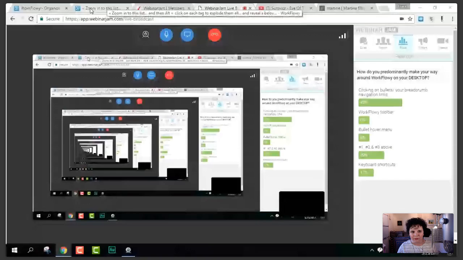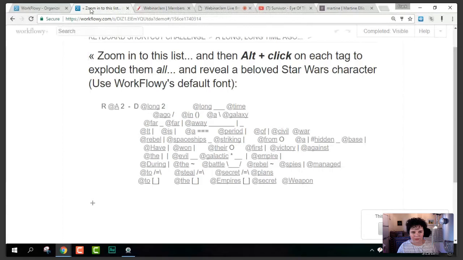So I want you guys to zoom into the list, just like it says over there. Zoom into this list. And you're going to see at the top of your screen a whole bunch of tags. And what I'm going to do is share my screen for those of you who are unsure of what's happening. Let me turn share screen on, and you're going to see exactly what I'm doing. Can you tell me if you're seeing my shared list? Yeah, I'm seeing it. Let's have a look at the chat.